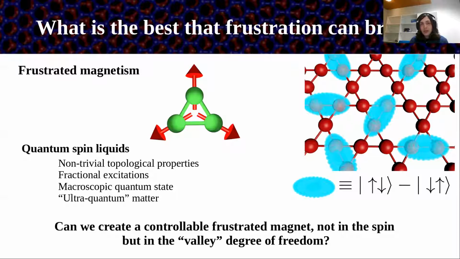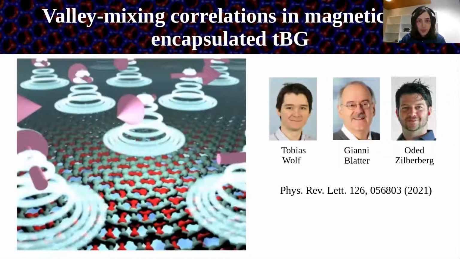And of course, we have many natural compounds that are potential quantum spin liquids. But now the question is, can we try to get a quantum spin liquid with a quantum degree of freedom that is not the spin? And of course, once we are in the two-dimensional world, once we are in the van der Waals world, we could try to ask ourselves if we could get a quantum spin liquid with the valley degree of freedom of graphene. And this is essentially the first idea that I would like to tell you about.